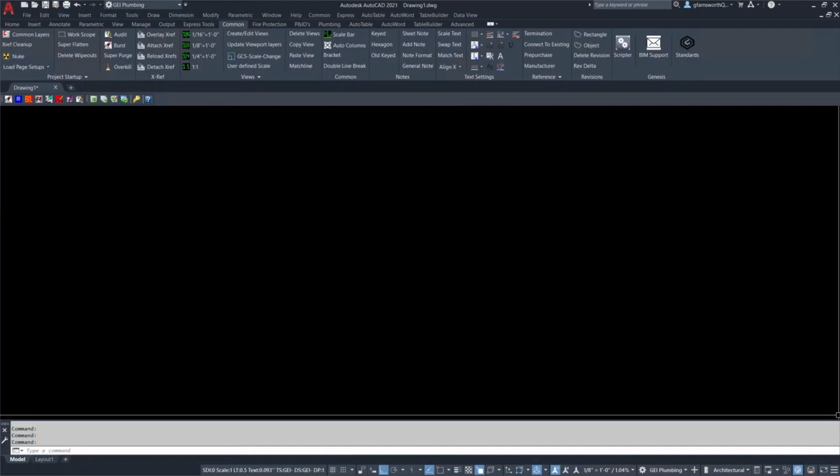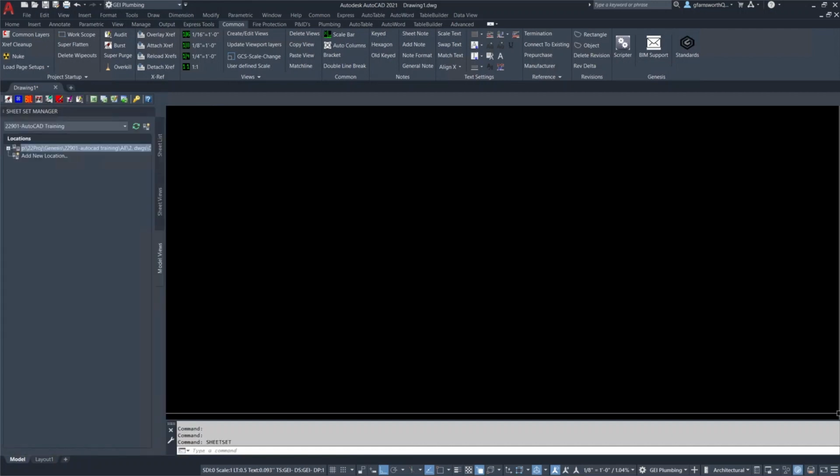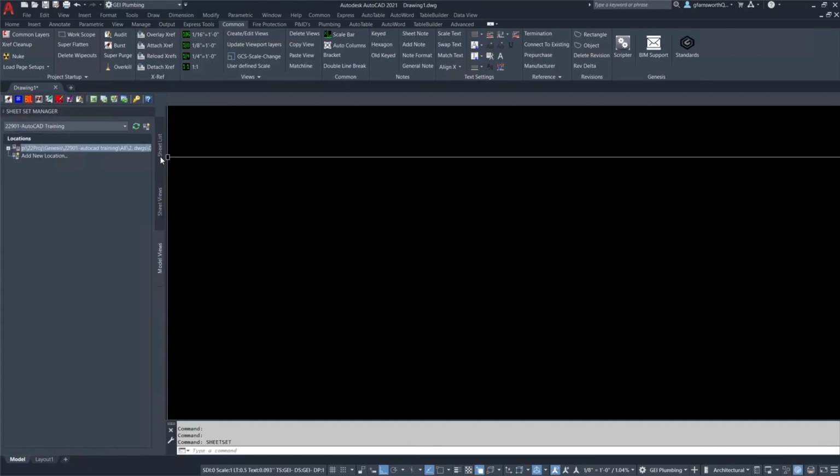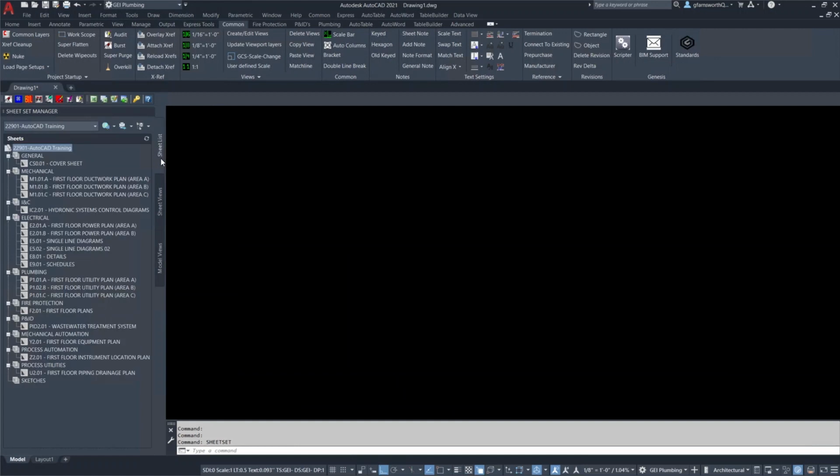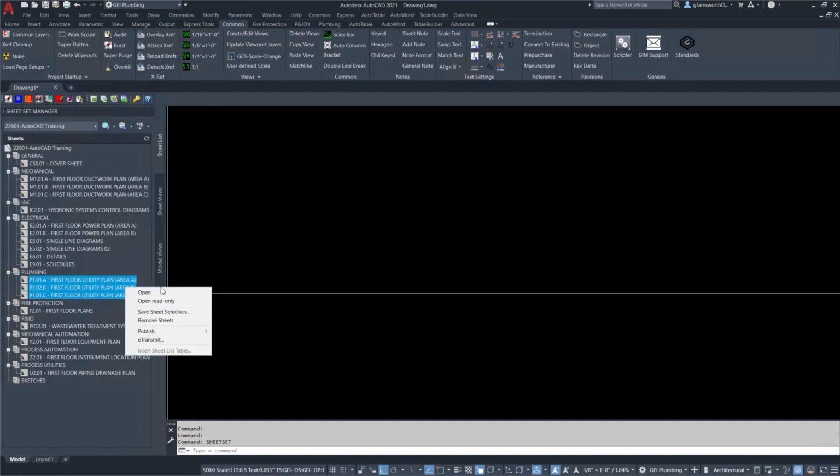In addition to a simple list in Sheet Set Manager, you can also create a list of sheets for publishing drawings. AutoCAD officially calls a publishing sheet list a drawing set description file, or DSD, though AutoCAD also calls it a sheet list or list of sheets, depending on which dialog box you are looking at. To create a drawing set description file, activate Sheet Set Manager in the Sheet List tab. Next, using the Shift-Click, Control-Click method, highlight the sheets you want to save to the list of sheets.